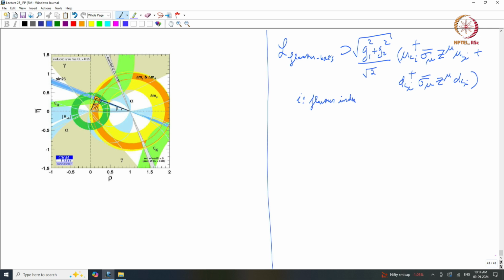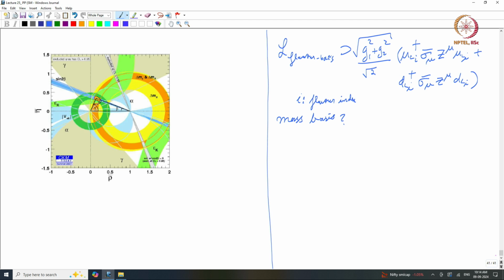It is a repeating index that shows that the up quark interacts with the up quark with the Z boson as the mediator, the down quark interacts with the down quark, the strange quark interacts with the strange quark. There are no flavor flips here. That is what we saw with the W boson also actually, right. The first generation interacts with the first generation in the interaction basis, right. The interesting thing is what happens in the mass basis, okay. That is what led us to the CKM matrix, correct.